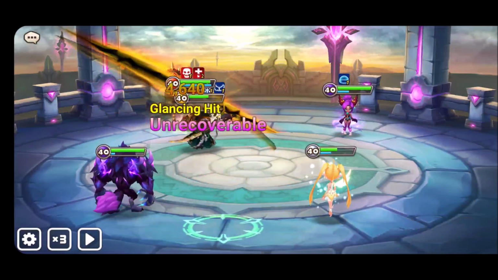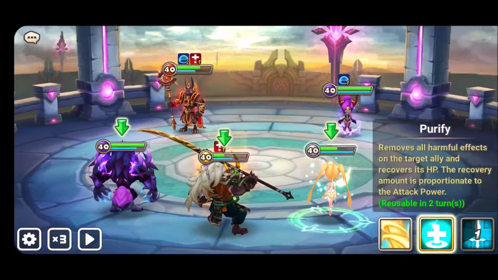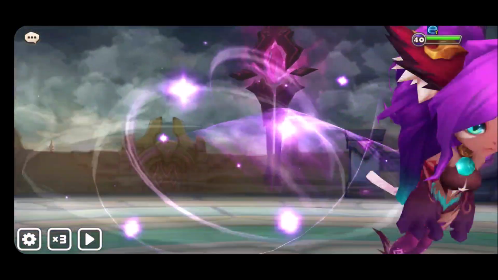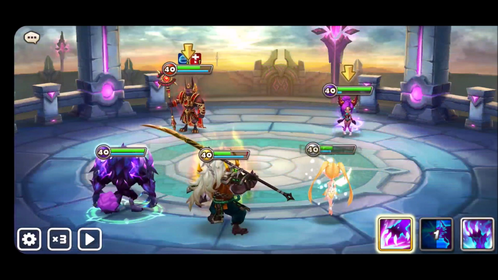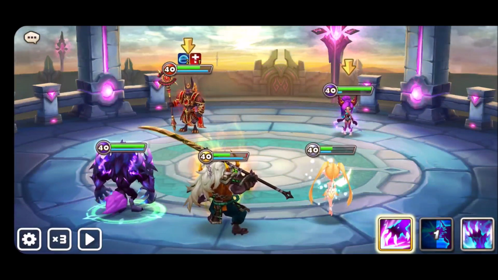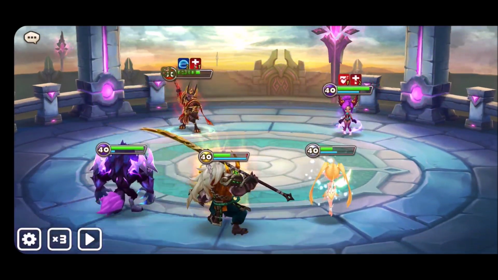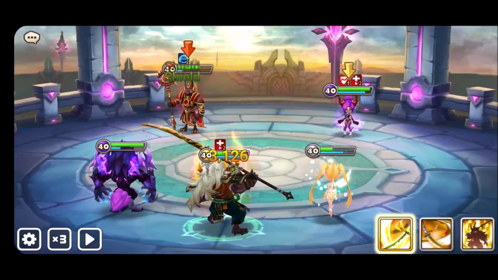Alright, so let's do a little bit of damage to the Commune. Alright, so my Fuuki is nice and low here now. Let's get him healed up a little bit. Alright, perfect. So let's go ahead and put a little bit of a defense break on the Mijo. Good, and let's see if we can kill.